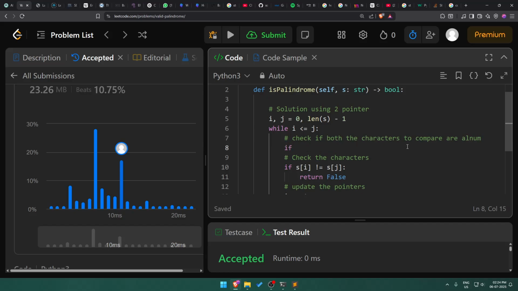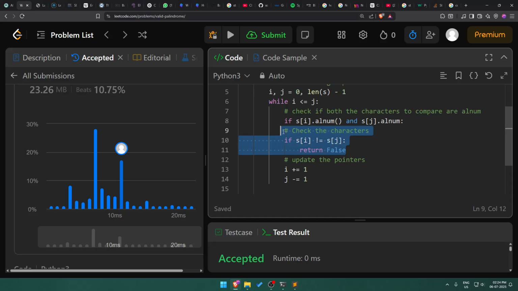Okay, so I'll go: if s of i dot isalnum, if s of i is alphanumeric and s of j is also alphanumeric, right?